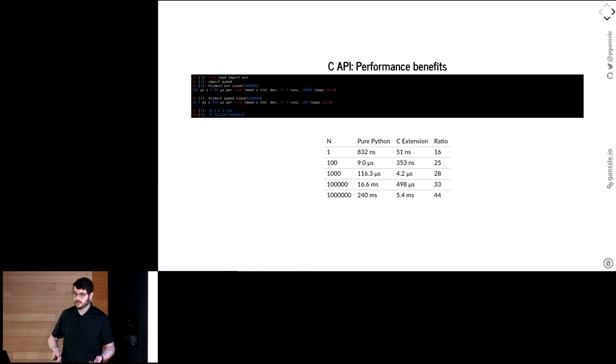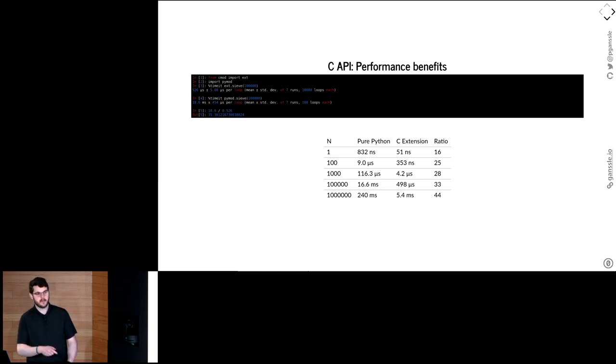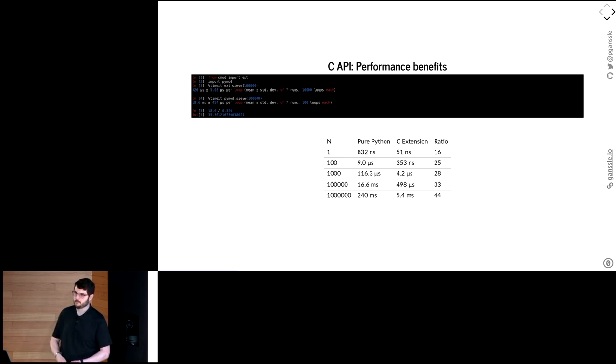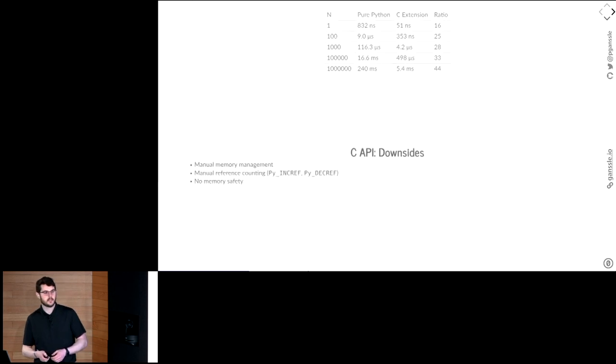So why would you do anything like this? Why would you subject yourself to it? It comes with a lot of performance benefits. If we compare the Python version that I wrote to the C version that I wrote, the C version takes 526 microseconds, and the Python version takes 18.6 milliseconds to calculate all the numbers up to 100,000. So that's like a 35 times speed up. And once you get past some of the overhead of just calling the function itself, you're getting into numbers of like 40 or 50 times speed up of the hot loop.